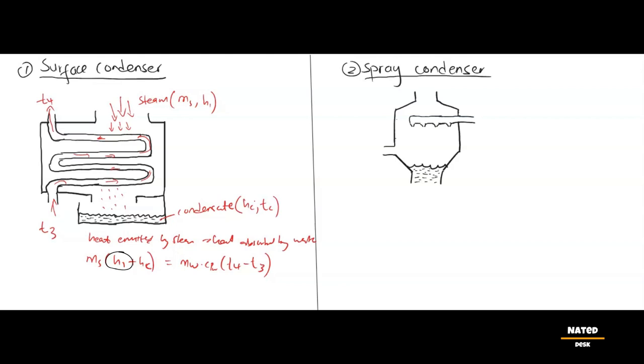h1 is heat enthalpy of steam, which is usually the wet steam coming in from the turbine. h1 is also equals to q times hfg, where q is dryness fraction and hfg is latent heat or what we refer to as enthalpy of evaporation.